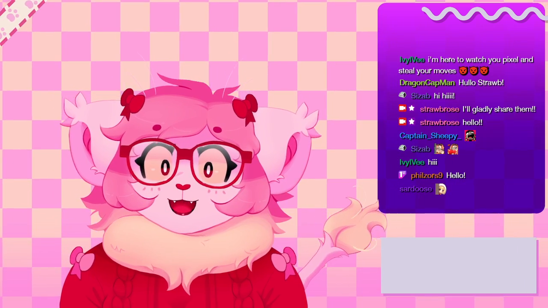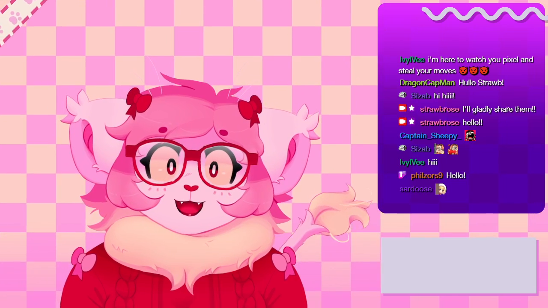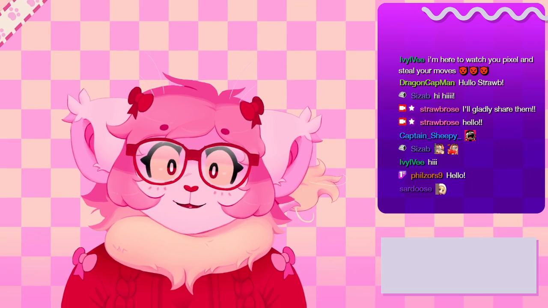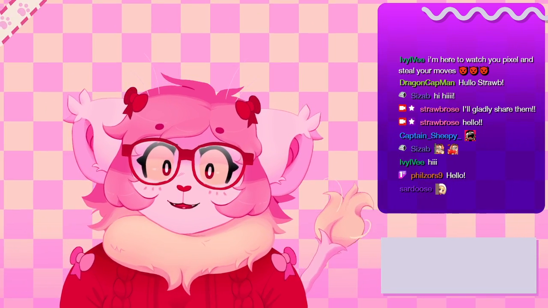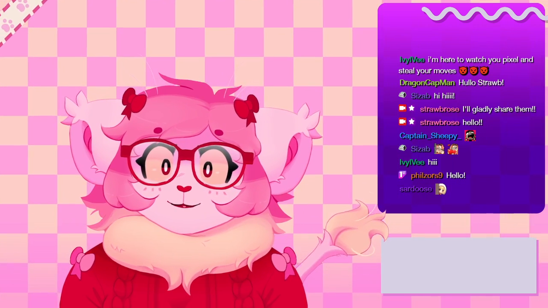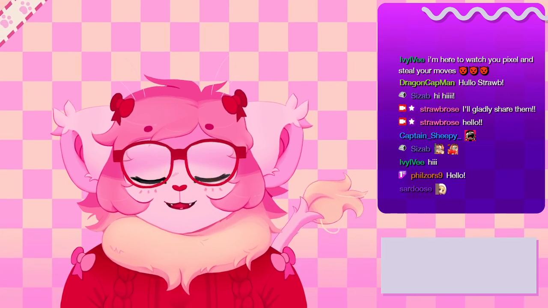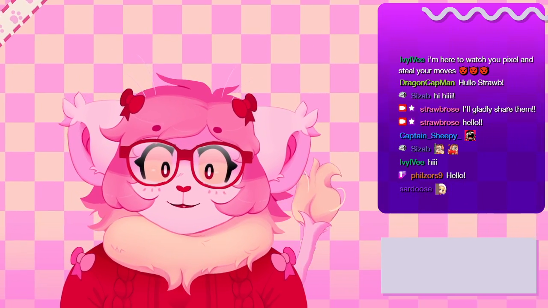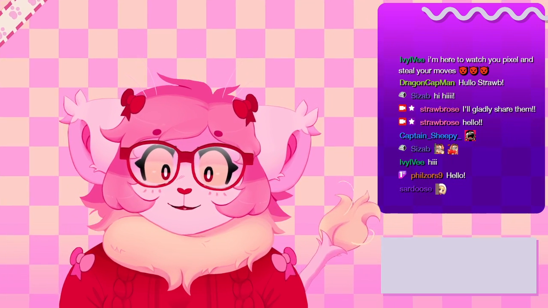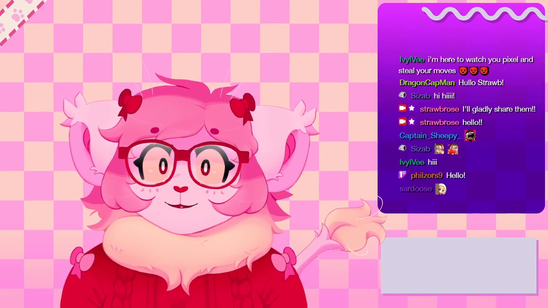So I've decided that tonight we're gonna do just a chill drawing stream. I've also decided to put the stream at 30 frames per second, because honestly, I don't think we really need this smooth motion. I figure it should also make the stream more accessible to people who don't have the greatest connection, you know? So, without further ado, let me eat.